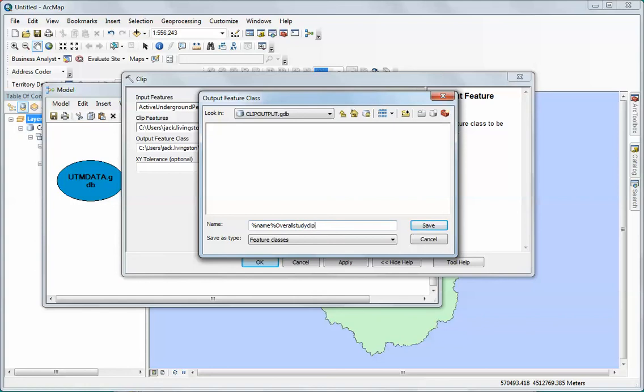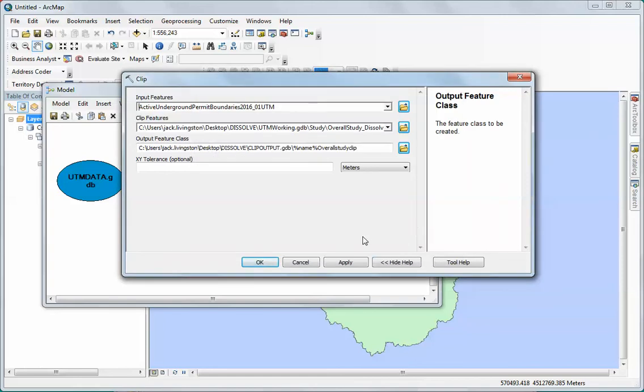Now remember, because I've used that name inline substitution, the original name of the feature class will be preserved, but we're going to be adding that ending, overall study clip, to each and every one of them. So I'm going to click Save.